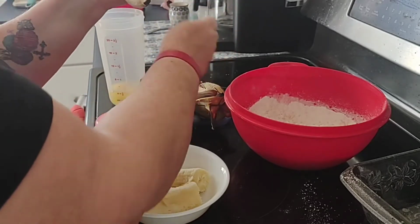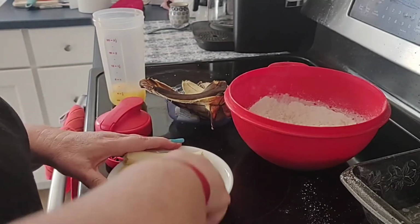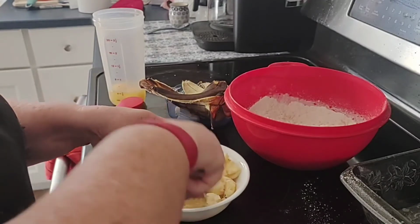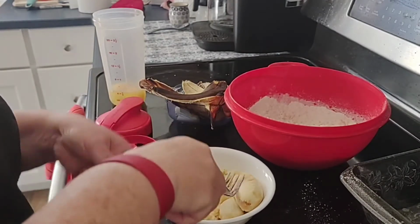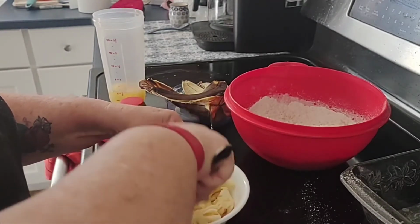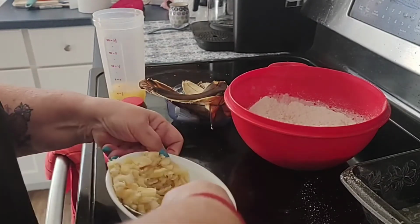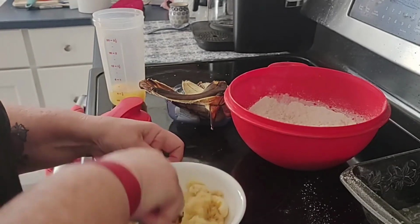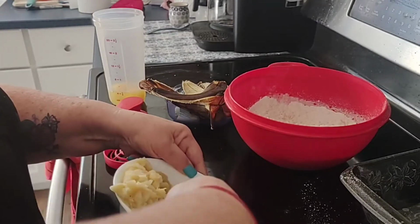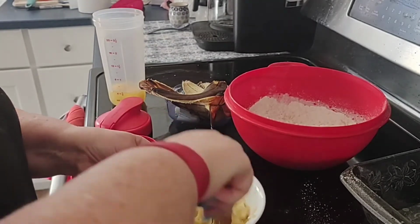They say with bananas, the browner that they are, the sweeter they are, and I find that to be very true. Also, one reason I don't like any bit of green on my banana whatsoever is that to me, green bananas taste sour, and I don't like it at all. So I always make sure that they're fully yellow, but not brown, because then they have spots on them sometimes. But I always make sure that there's not a speck of green on them. Otherwise, I won't eat them.